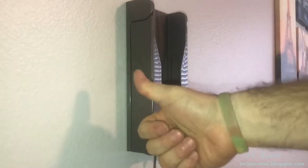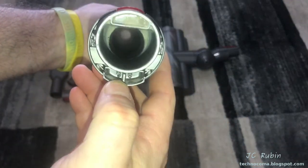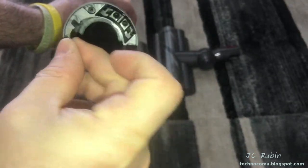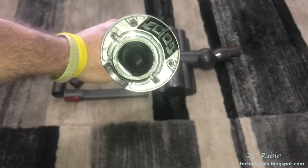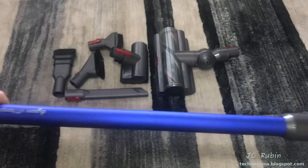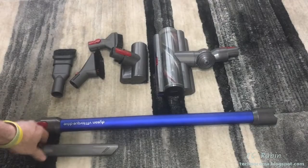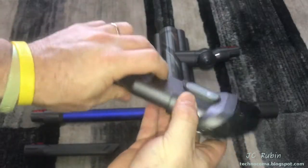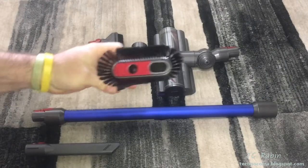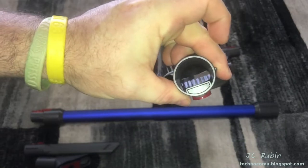I do a quick inspection and cleaning of the non-powered peripherals, starting with the extension tube - looking at the electrical connections, making sure there's no obstruction, as well as any obstructions down the pipe. I want to clear anything in there - I turn it around, look from the other side, there's something there, and remove it. We're trying to get to a place where we know everything is in good condition over a certain interval of time, so obstructions don't go unnoticed. I check each piece for dirt that's stuck and can be removed. The brushes are all clean - regularly checked - I don't expect to find anything in them.